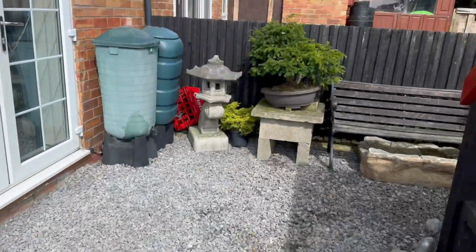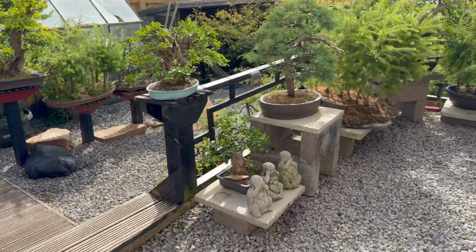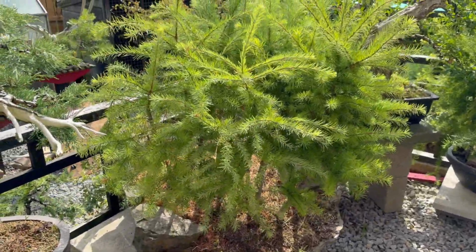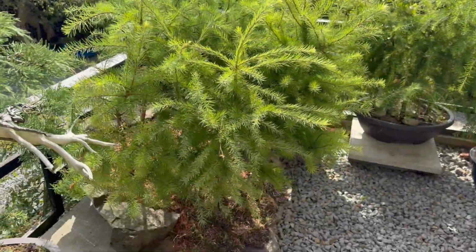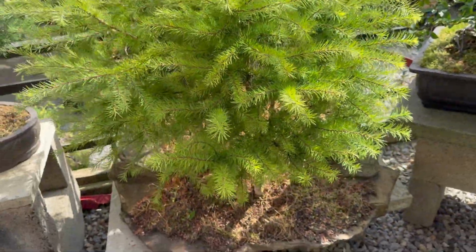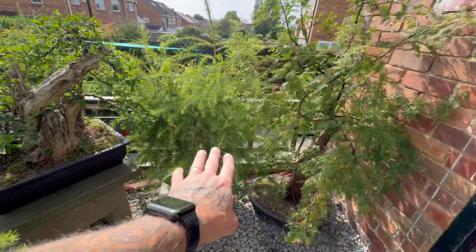There's about one bit of the top end of the garden done on the patio. I've brought that large forest over from the bottom because it wasn't doing it any good, stuck in the corner. I'll go around the side and I'll show you the back of the tree. I haven't pruned this because I'll be doing a video on that. The same with that one.